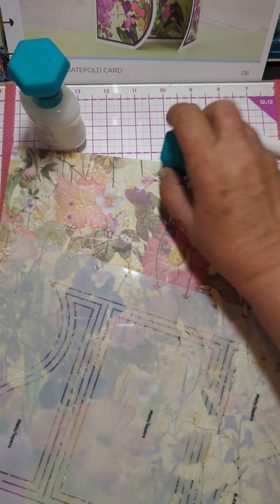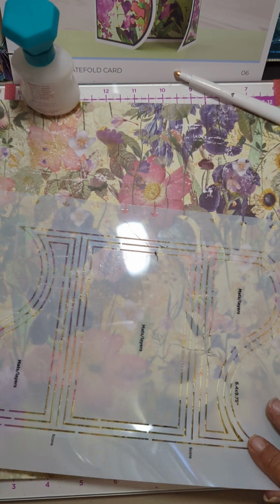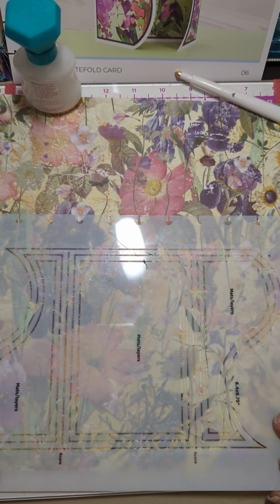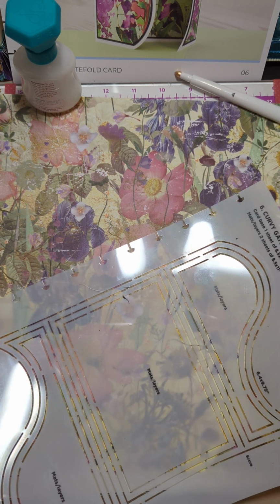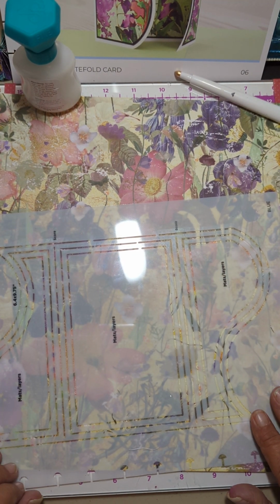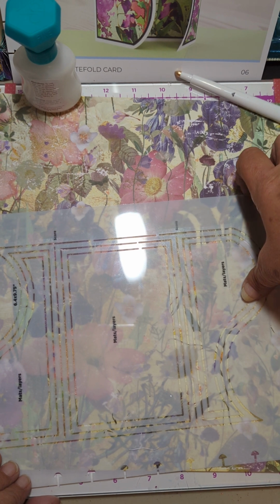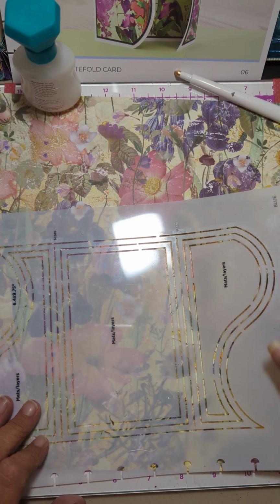I'm trying to figure out this way. So since I did the other layers where I started in the corner and did it that way, I want to do that again because I want my layers to be even, but I don't have a corner to, unless I do it upside down. Wait, maybe I can do. Now see, these are different. Why are they different? I guess I could. How did I do that?